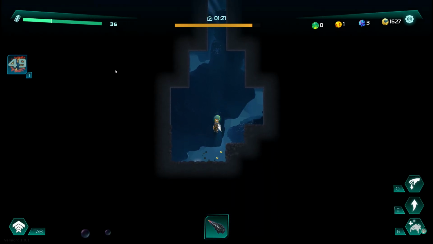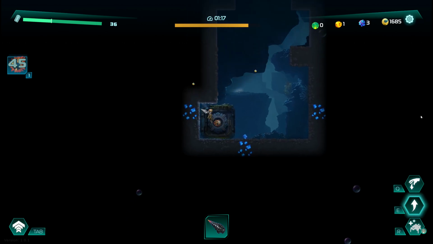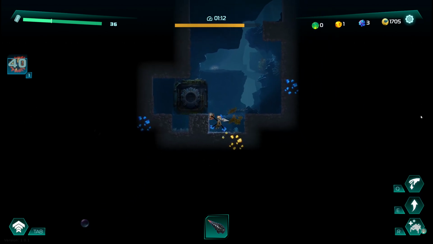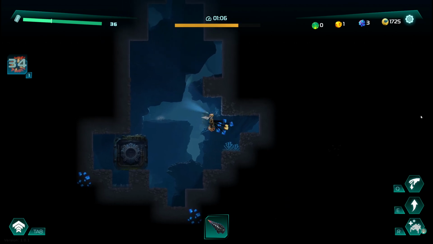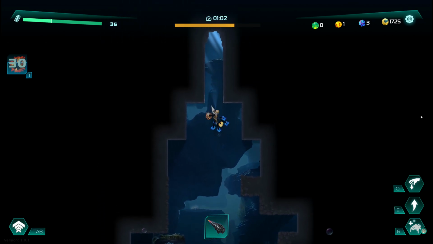Let's go ahead and just drop this down here. Hopefully we can find something good. Alright, another relic. That should at least be helpful. We'll go ahead and clear out all of those. Alright, there we have it. That should be fine. Let's see, maybe a weapon upgrade? That wouldn't be bad.